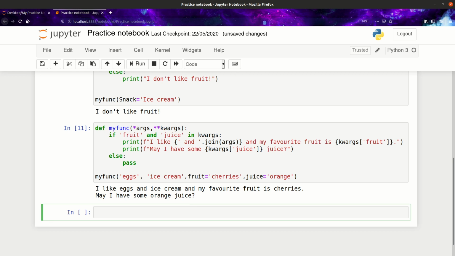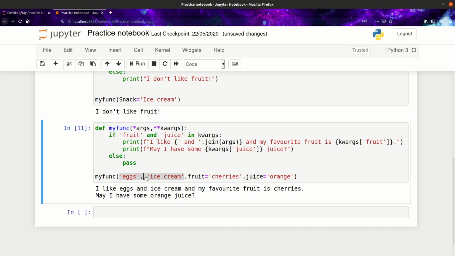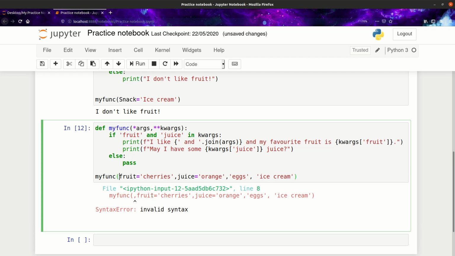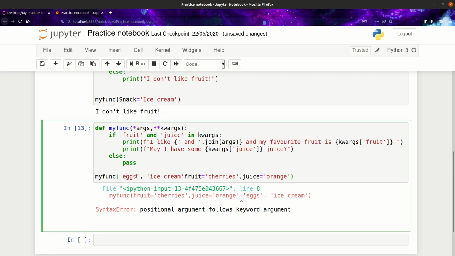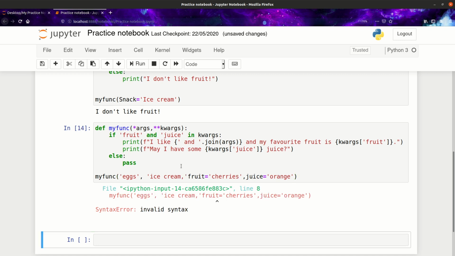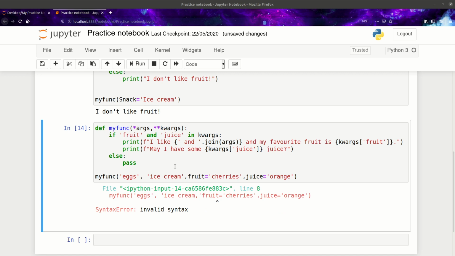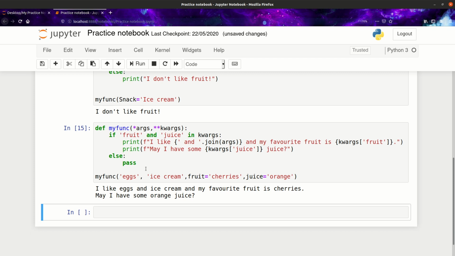Okay, so let me show you something else. If I move this over here to the end, and then I put in my comma here, and then I run it, I will get an error. I will get an error, and it says positional argument follows keyword argument, and that is wrong. So again, I need to go ahead and put this where it was supposed to be, and then put in my comma over here. But then if we run it when it's correct, then it comes out correctly, okay? That's because, as I told you before, you put arguments before keyword arguments.